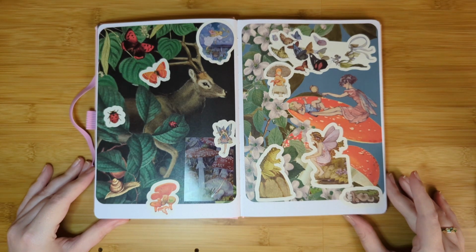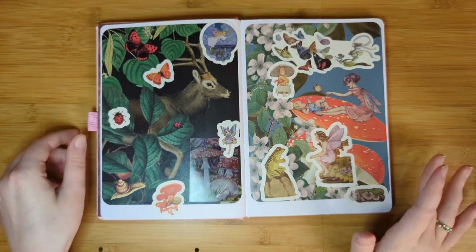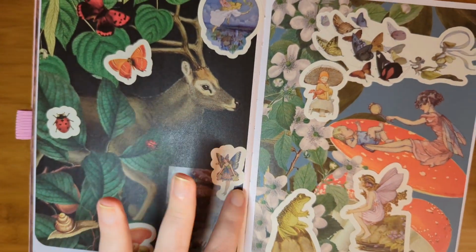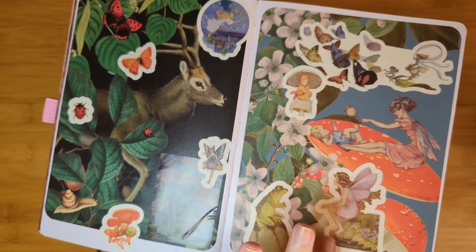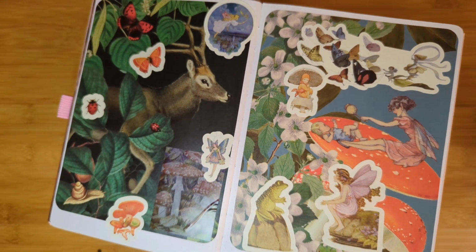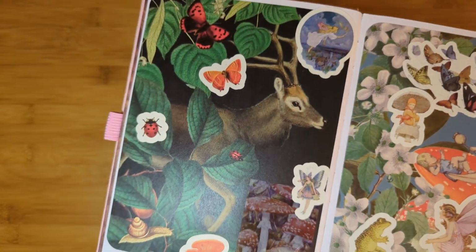I had a book from Amazon that was literally Enchanted Forest themed, also with animals, mushrooms, fairies. However, if you can tell, it's not as vintagey, and there's white around all of the stickers. And I thought I had all these fairy stickers, but look, to put these white ones in those other collages, in my opinion, would have ruined it. And I know a lot of people use distressed ink and that technique, and we'll use a brush and we'll brush out that white part. I don't really want to get into that if possible.